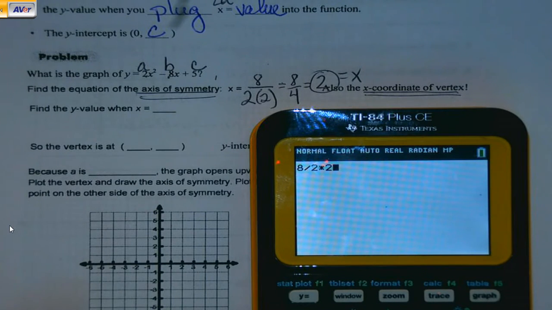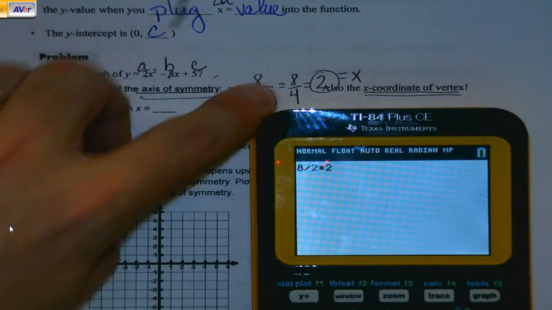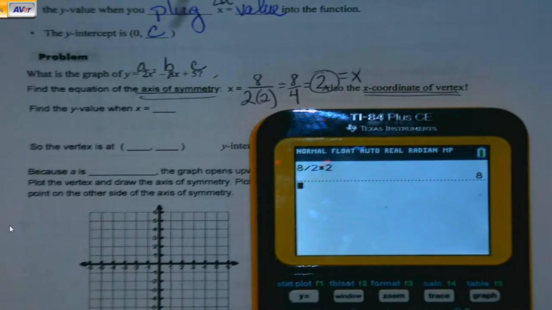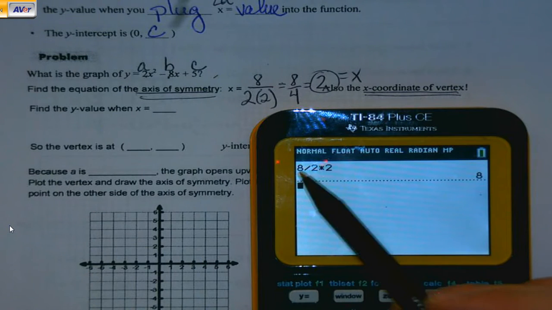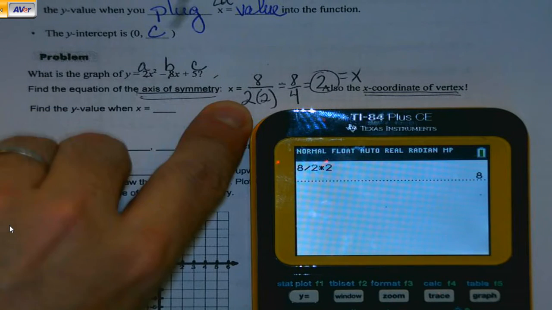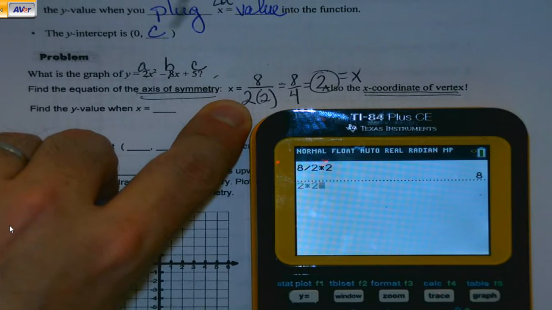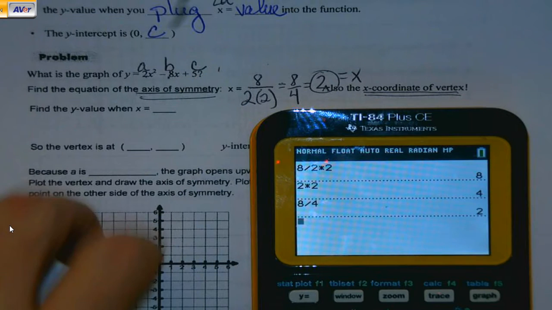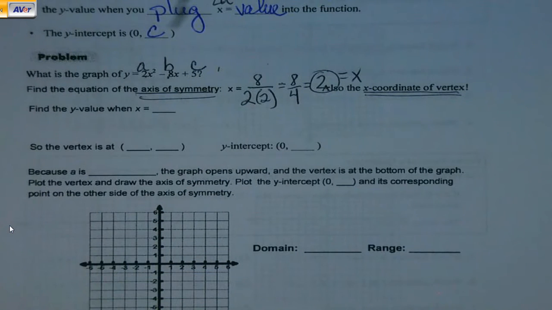That's what I have here, right? 8 divided by 2 times 2. Well, why does that say 8? Harty, did you mess up again? You do that on a regular basis. No. The calculator goes in order. The calculator did 8 divided by 2 and then multiplied by 2. That's not what I want. So what I would suggest doing is multiplying those two numbers on the bottom together first if you're going to feel the need to go to the calculator, and then do your division so you get the right answer. Don't take the lazy way out.